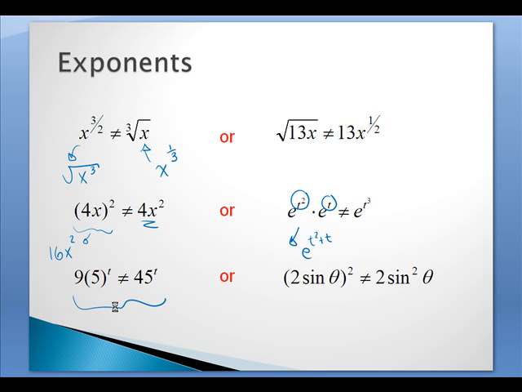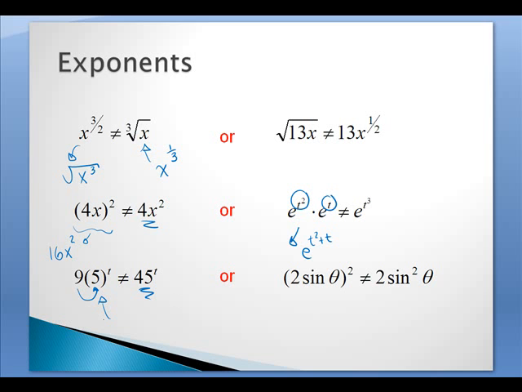Now another common mistake is this one down here, 9 times 5 to the power t. Well, on the left hand side here, it's just the 5 that's being raised to the power t, but a lot of students tend to think that they can FOIL the 9 and multiply it by the 5, and so we get 45 to the power t. We can't actually do that. 5 to the power t is an exponential. You can't FOIL a number into that. So on the left hand side, you can't really expand it. It would just have to stay as 9 times 5 to the power t.